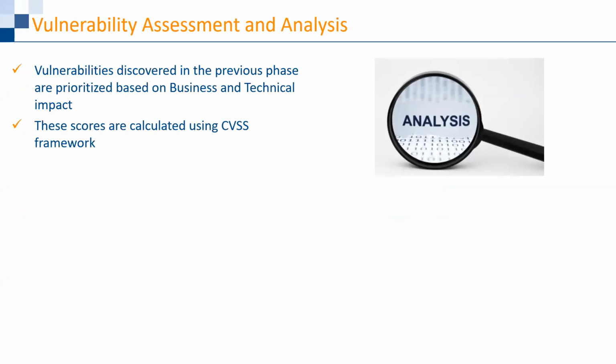Vulnerability assessment. As I said, we work with the vulnerabilities. These scores are calculated using the CVSS framework, the Common Vulnerability Scoring System. Previously I said that we had stages for criticality. To examine those stages, we use the Common Vulnerability Scoring System, a scoring system which gives the proper stage of the vulnerability, meaning at what stage the vulnerability actually is. All such things are gained from the CVSS framework.